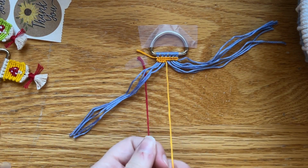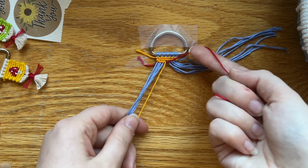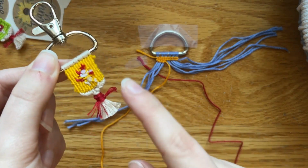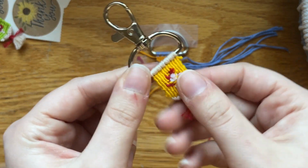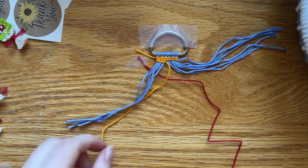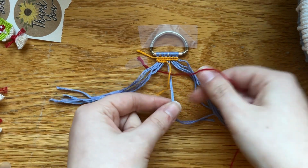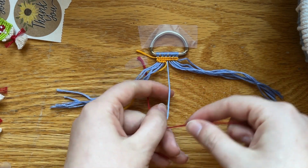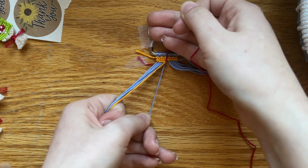So, switching strings is a trick. I want all the action, all the messy stuff going on underneath. If you see underneath the alpha, that's where all the messy stuff happens. So we want to leave the messy to the back and keep the party in the front. All right, so it comes underneath the orange string onto this blue string. So I'm going to start with half of a forward knot. All right, so there's that first half.